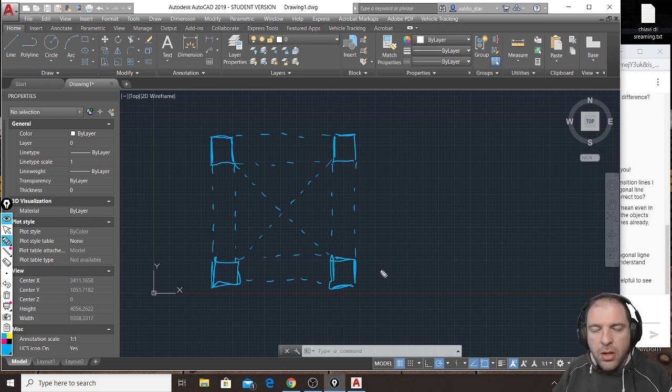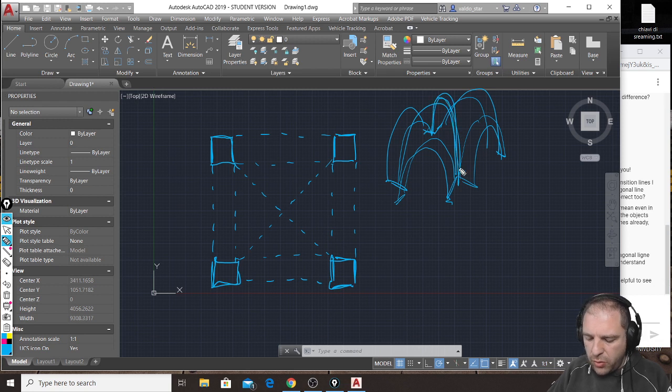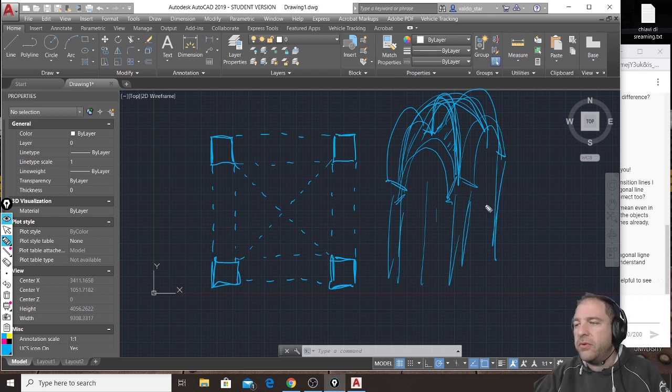And when you walk into the church, on the ground you don't see anything of these lines, while if you look up you will see that into the church there are all these arches, and there is the dome in here, and these lines are the projection of all these edges on the ground. Okay, so you have to draw these lines in floor plan.